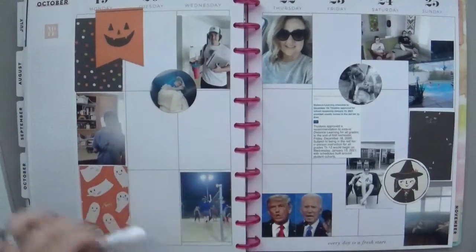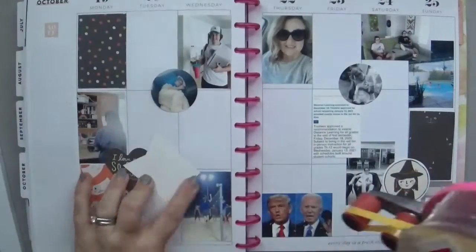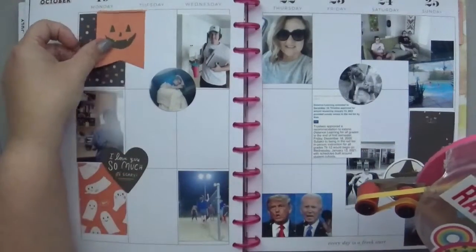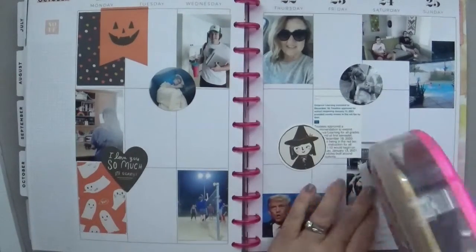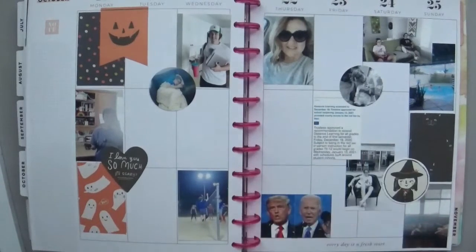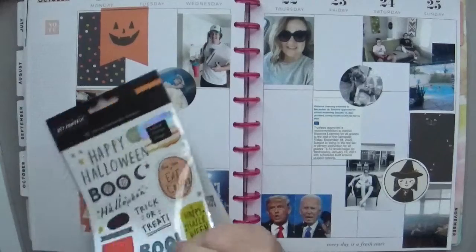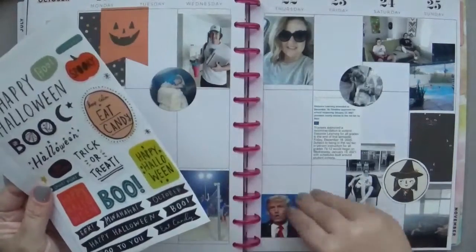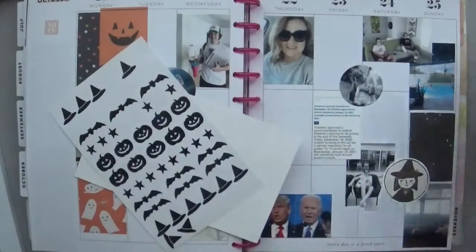So I'm going to layer my embellishments. I'm not going as embellishment heavy as I do some weeks. Some weeks that's something that I'm all in, but there weren't a ton of things that I was feeling like worked this week, either size-wise or theme-wise. So I'm keeping it a little bit more simple, but it's okay because I have a lot of photos. And actually there were a lot of plans this week as well. So it really is fine that I don't have as many embellishments because there would not be as much room.